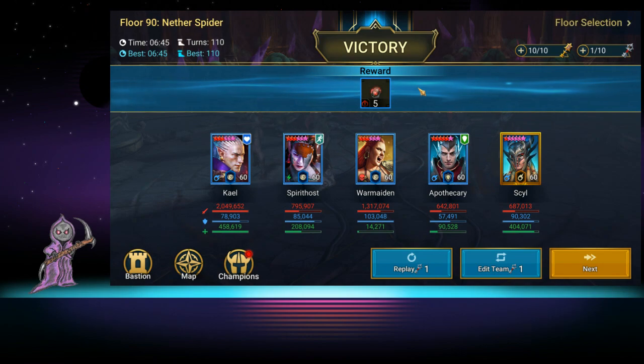So your main damage dealer, as you can see, is Kale. He did 2 million damage. War Maiden second place at 1.3 million. Spirit Host actually holds up her own. She did almost 800,000, so I really like her. Apothecary at 642 and Syl at 687. So this is basically the easiest way to beat it without having the best legendaries and the best epics, okay?